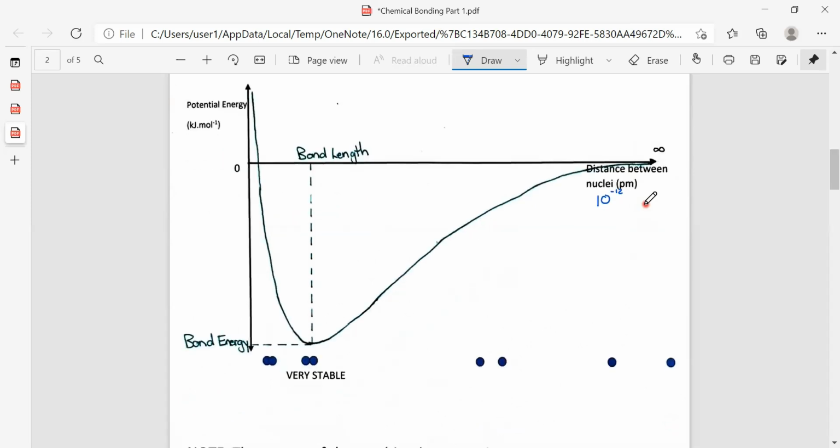So the vertical axis is the potential energy, horizontal axis is the distance between the nuclei. So the best way to interpret this graph is to start from the right-hand side, where your two hydrogen atoms are infinitely far apart. So there's my infinite sign. The distance between these two atoms is infinitely far apart. So that is the situation where we have zero potential energy. So here's your potential energy graph, your axis. They have zero potential energy between them because there's no attraction and there's no repulsion between the two hydrogen atoms.